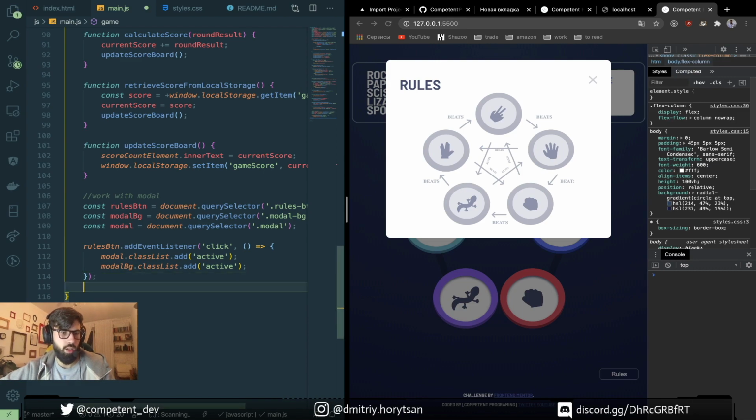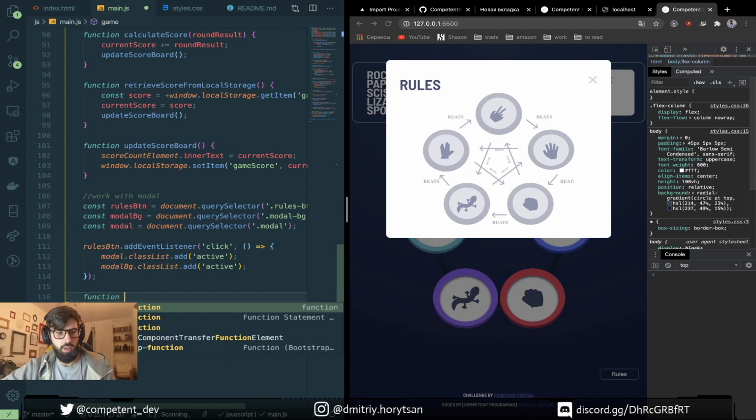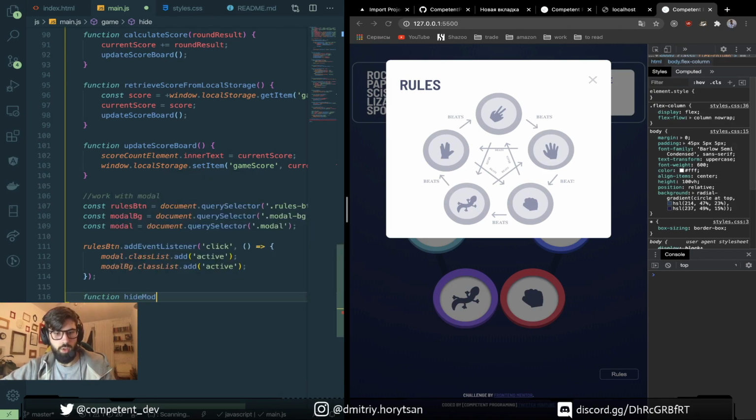For this we create a function, hide modal, and in this case we just remove these classes. Remove. Okay, and we need to set an event listener on the close button.